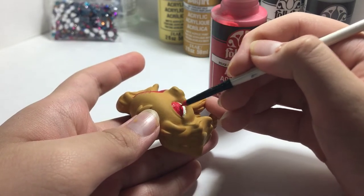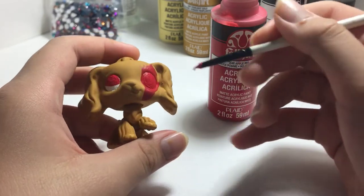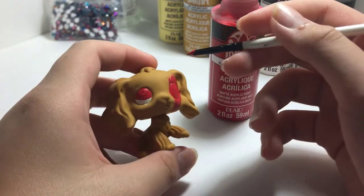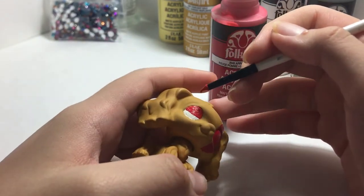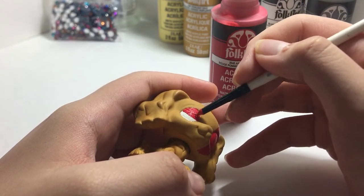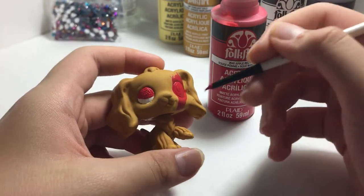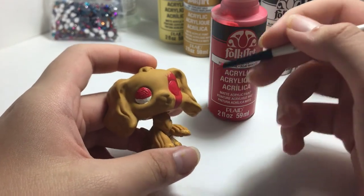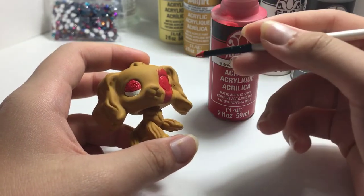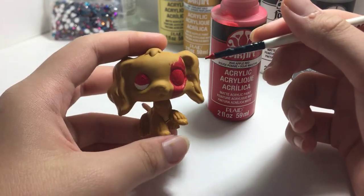I feel that with LPS customs these days, people tend to get inspired by other people's customs. In my opinion, you should really find your own path and do your own customs. For my customs, you can tell I base them on elements or just really cool ideas. I try not to take inspiration from other people's customs. You can, but definitely change the design a lot, because people can claim your work as their own. So you really got to switch it up and make it interesting, or else your custom isn't really going to turn out well. But that being said, we have completed this eye.